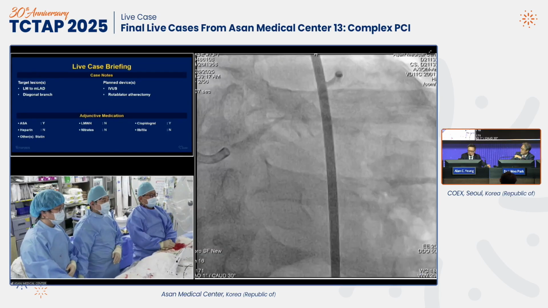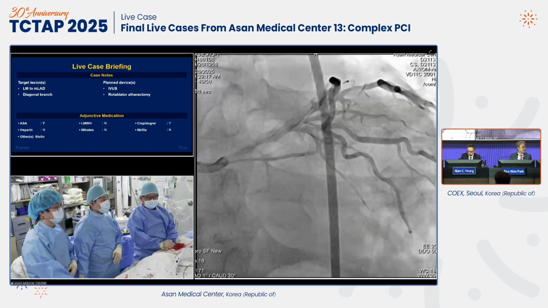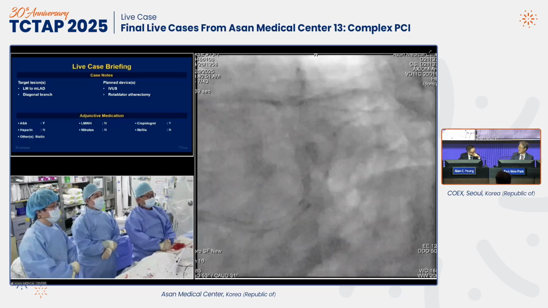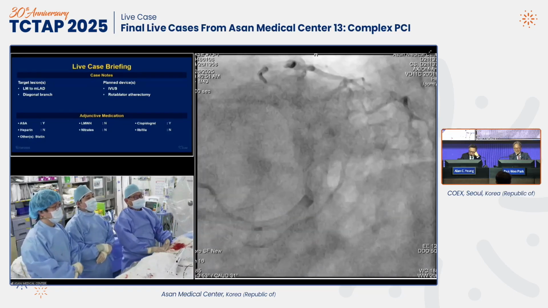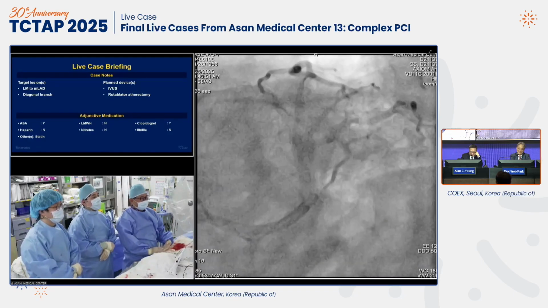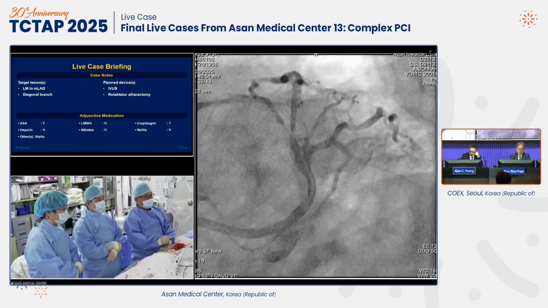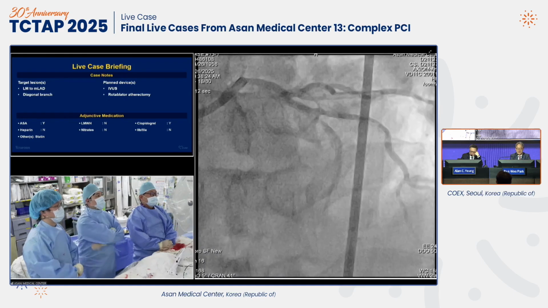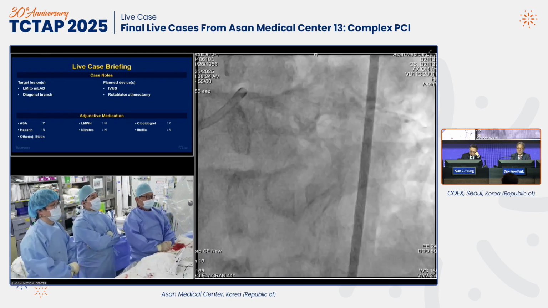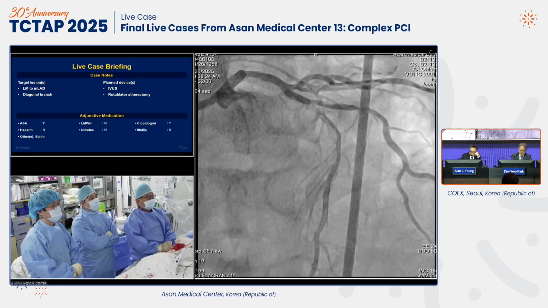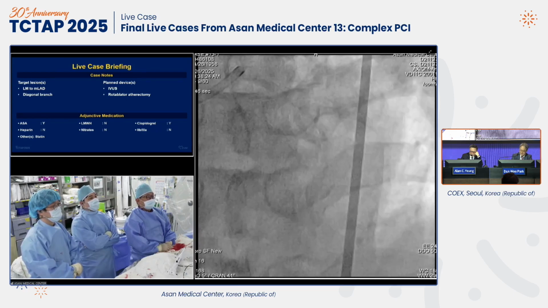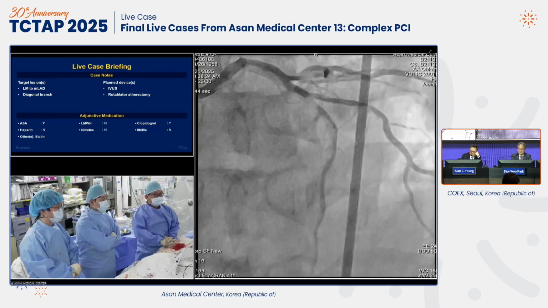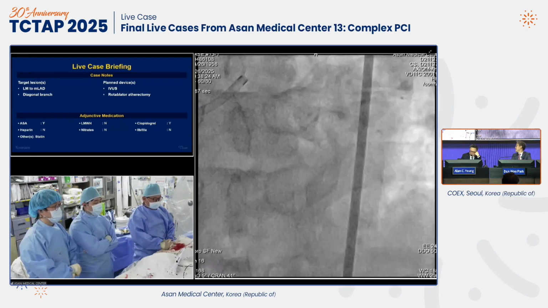So, do you have any comment, any suggestion? Okay, we have some discussion from the panel. I always hate these calcified vessels because you have two branches that are calcified, right? The diagonal and the LAD, and so you kind of need to think about modifying both. And the LAD is sort of subtotal. You barely see a lumen there. So the question is, if you wire with a regular wire and remove the microcatheter and change to the rotablator wire, the microcatheter may not cross. So something to think about going ahead is getting ready for everything.